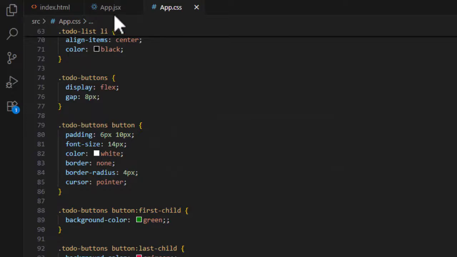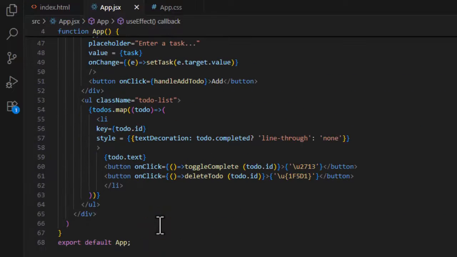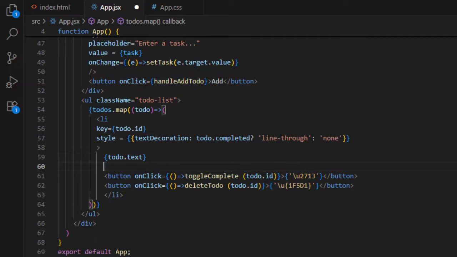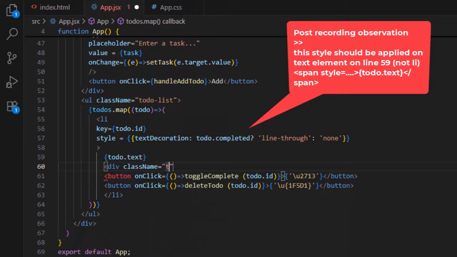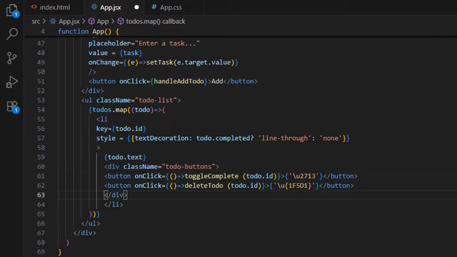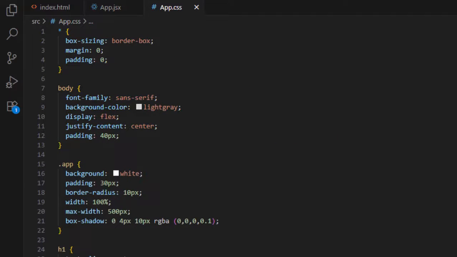All right, we need to do one little change to our content and then I'll explain everything I did in the CSS file. Too much, is it? Well, let's see once I'm done and show you the result. Then you'll be the judge. But first let me explain what I did.